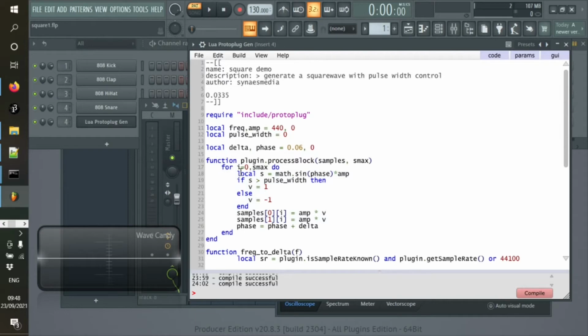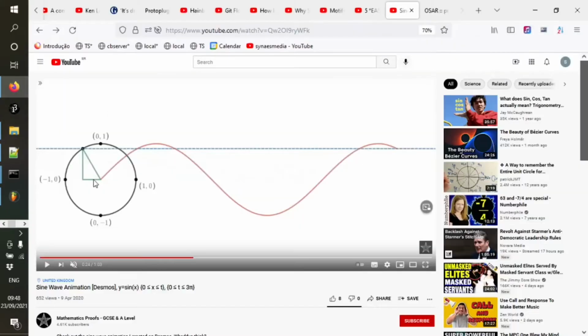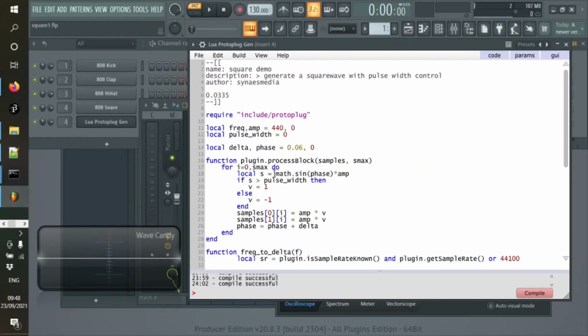Now, what we do first is we generate this local variable s. So there's a local variable s, and we call that math sine function. If you remember, we were looking at the sine function here. Takes in the angle or the phase as an argument and gives out the vertical position, the point of the sine wave. So we just take that.